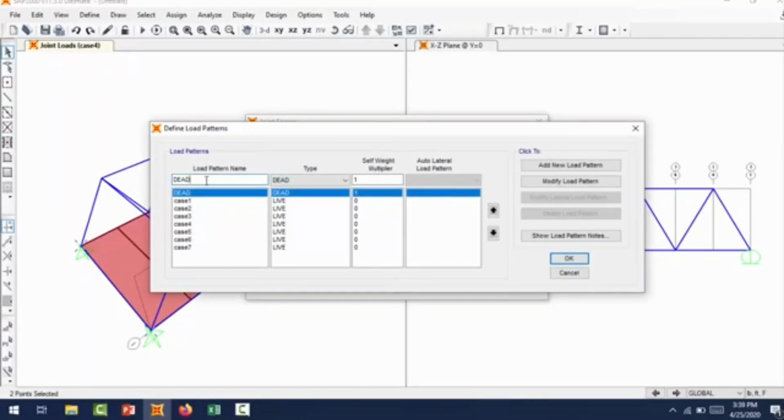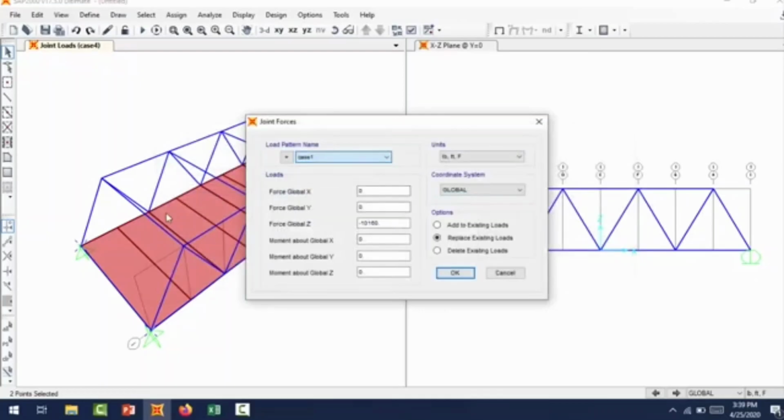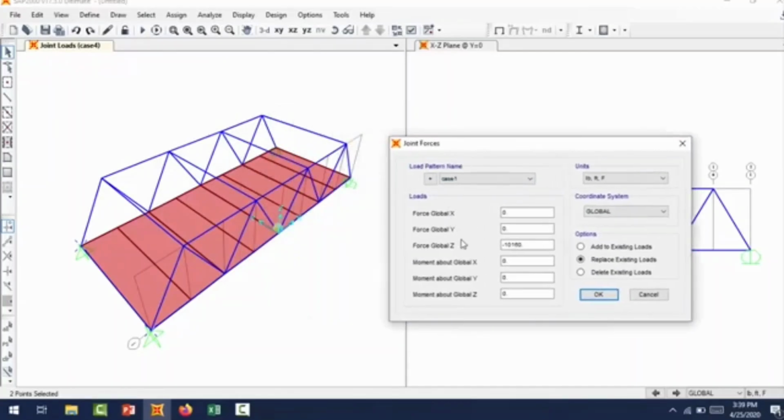You can see dead, and the self weight multiplier of the dead load, as we know, is 1, and we will apply the live loads on our model. So we will select case 1, and the loading is 10,168 because it is acting in the z axis, in the direction of gravity, not on the x and y axis. So it is acting in a downward direction. We have to take the sign of minus for this purpose.